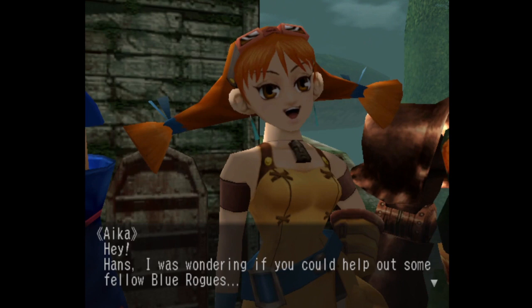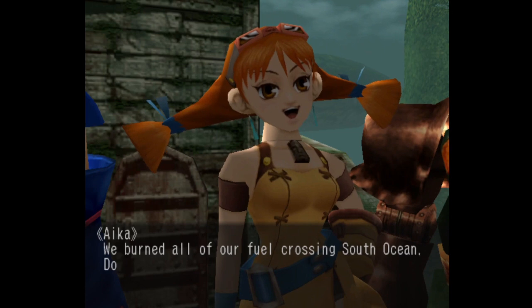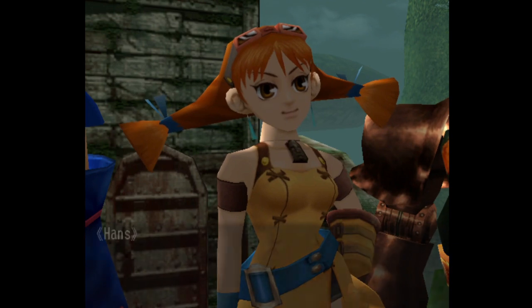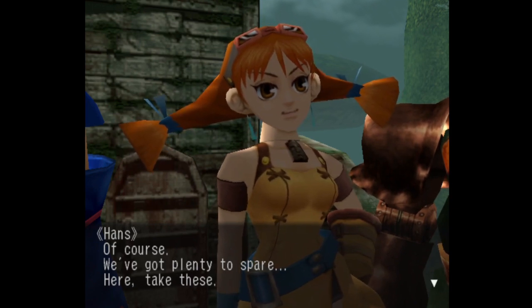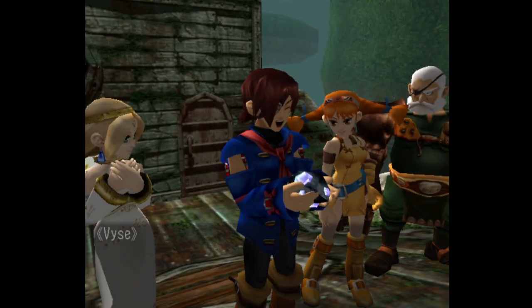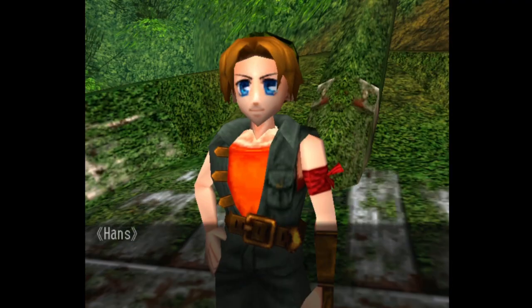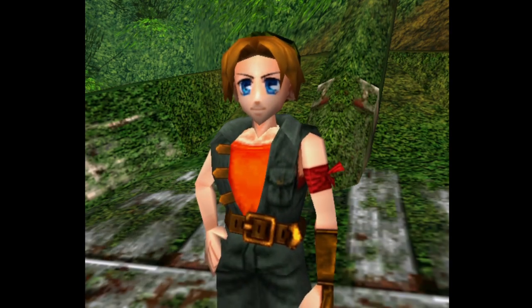Hey, Hans! I was wondering if you could help out some fellow blue rogues. We burned all of our fuel crossing South Ocean. Do you think you could spare a few moonstones? Of course, we got plenty to spare. Here, take these. Thanks, we owe you one. You really helped us out a lot. You're welcome. Here, I need to get back to work. Good luck.